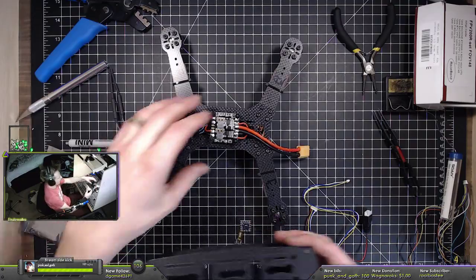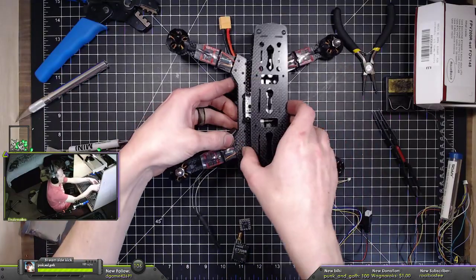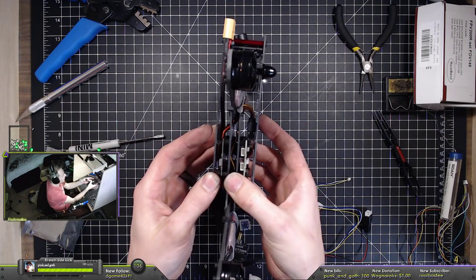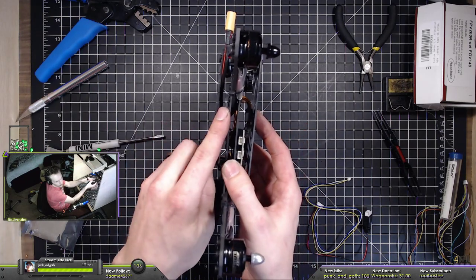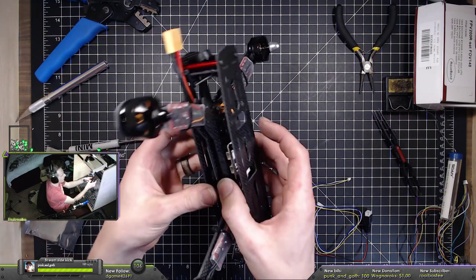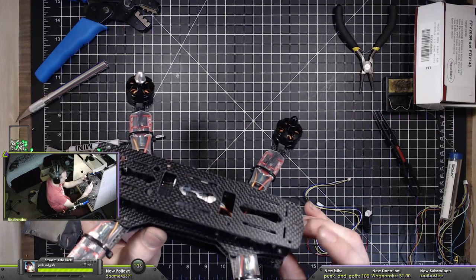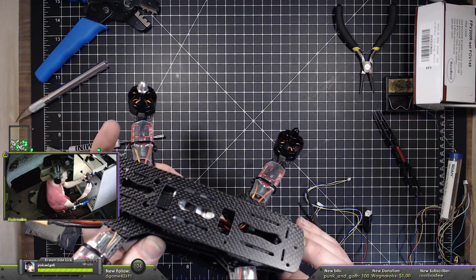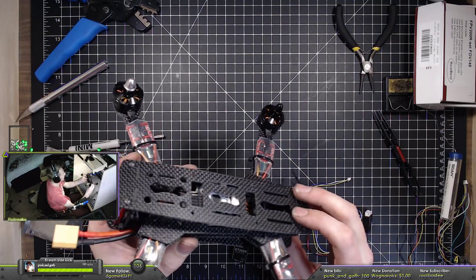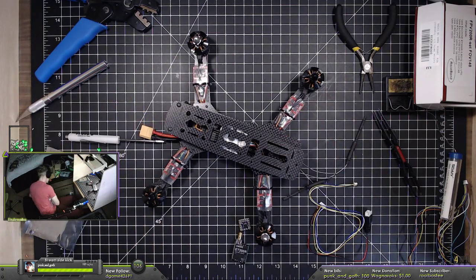So, you know, up here on the top, we'll have this encasing that, which is why we need to make those standoffs, because I basically need to cut them in half so that we can mount the little ones in between here, because I have this double sandwiched frame in the middle, which was a design feature I really wanted, and I'm not upset I did it, but now we have to work around that. So it's pretty good. And then basically that'll be like that, and then we're going to take a battery.